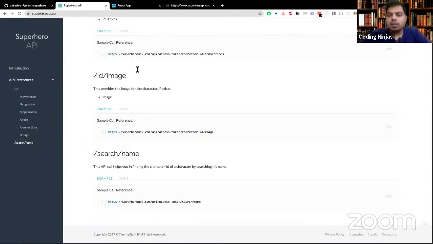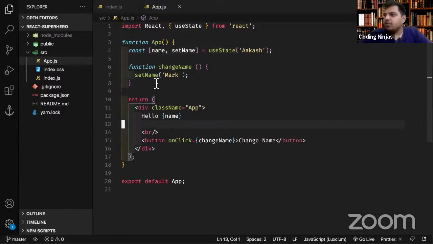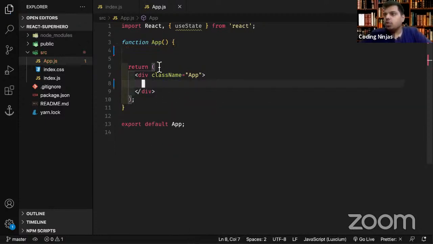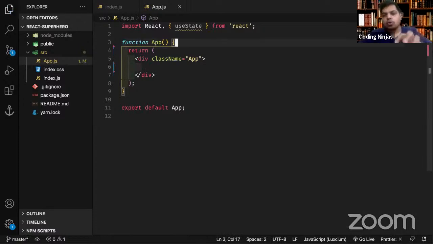Anyway, so let's start building the project, guys, quickly. So let me remove the unnecessary stuff. Okay, guys. So our App component is basically the root-most component, right? At the very top. And you know that React is basically used to create applications using components, and a component can be reused multiple times, right? That's why we put every code in a component, right? And a component can have another component, right? Basically what happens is you will have a tree of components, right?